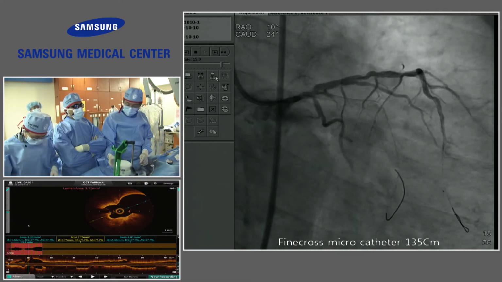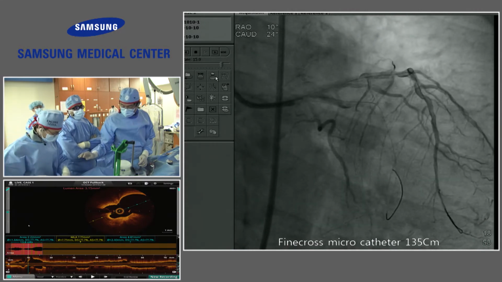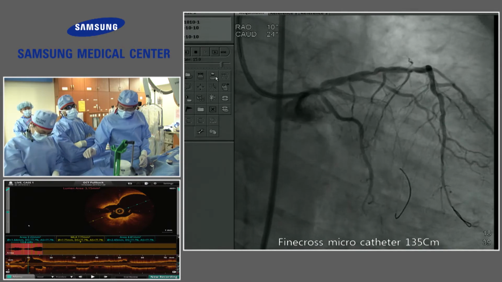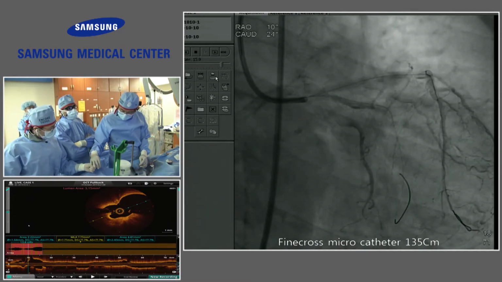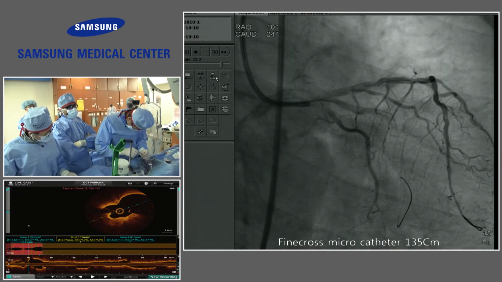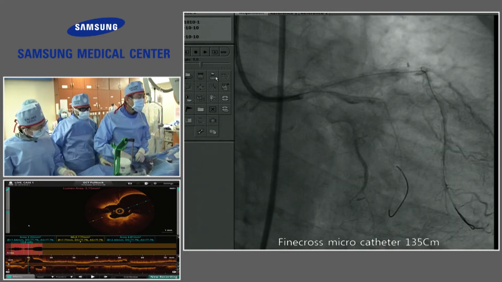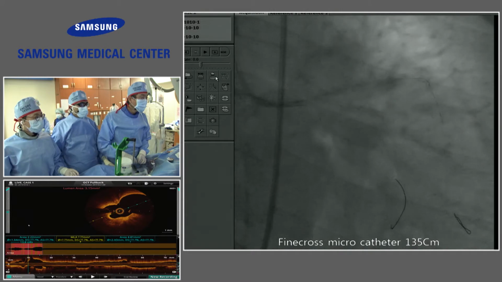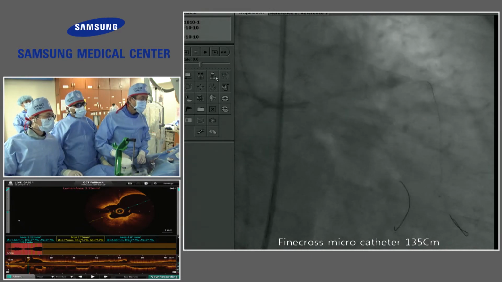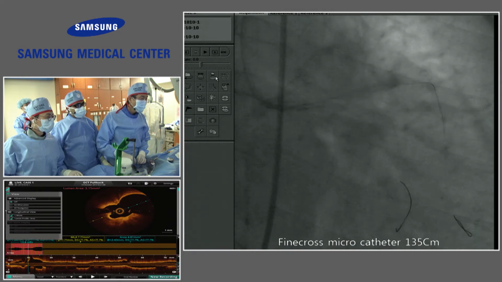Yeah, and if we are truly in the true lumen, we may protect that and use a Crusade catheter and try to wire our separate branch and then slowly come back to the point at which we can find the end of the dissection, and we're going to have to perform some bailout stenting here. So are you sure that distal wire is in the true lumen? We're not really sure right now. I cannot show you now, but it truly did have flow after the STAR technique.